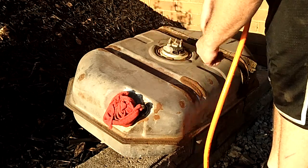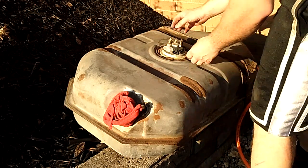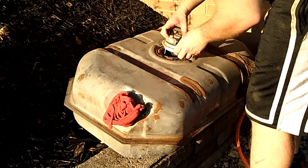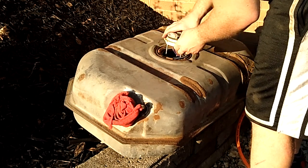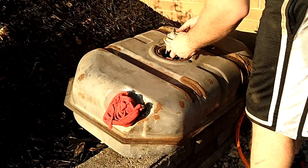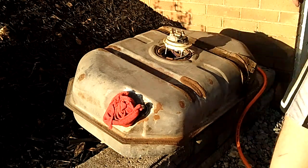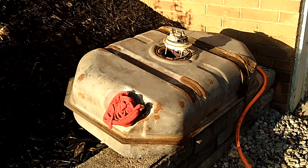Like I said, you really don't want any dirt going in this tank. I mean, you may get a little bit, but, you know. There we go. Oh boy. So excited to see this again so soon. So now that we got it broke loose, we're going to look for, it's actually on like a spring.